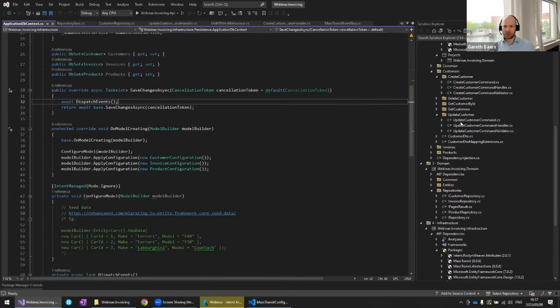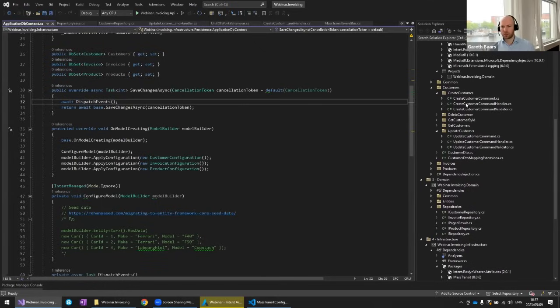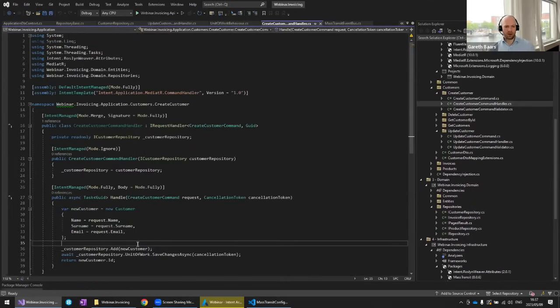All right, and so we can then ensure that, if there was some additional stuff that needed to happen whenever you create a customer, say we need to change some other aggregate in the system, like... I'm just trying to think of an example, and nothing really comes to mind, to be honest.